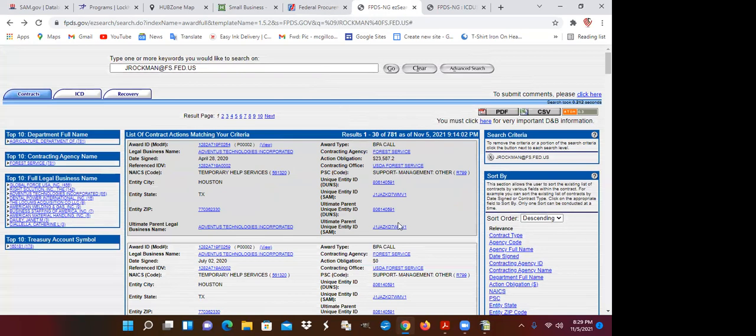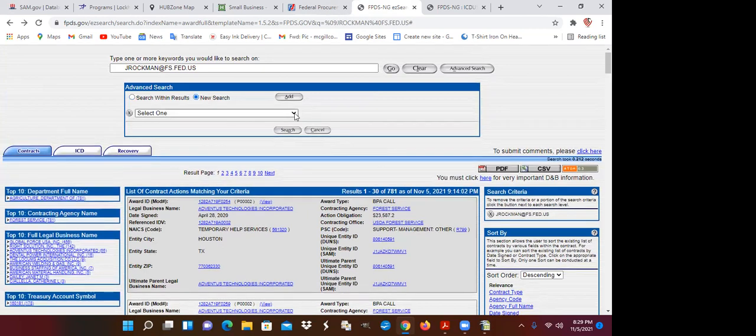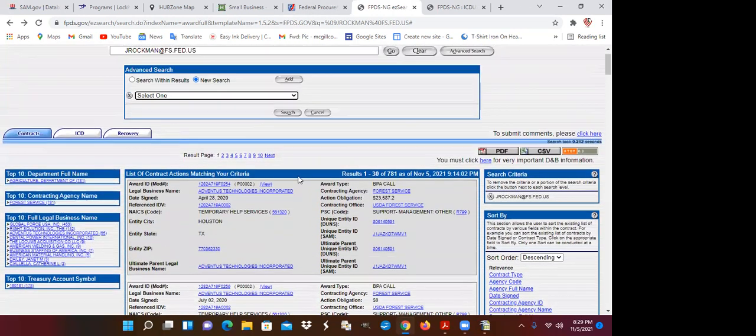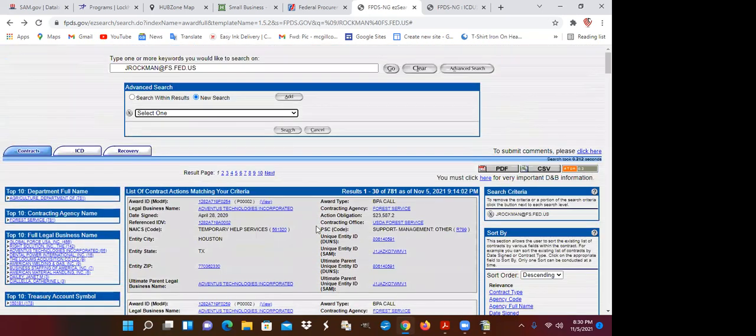You can search by NAICS code. You can search by the city. Make sure you click new search right here when you do it. You can search by different things, award statuses and all. It's always going to come up with older dates, but you come over here to the right and click date signed. You'll be able to see all of this in some of the videos we have on the Advantage site as well, to help you along if you forget, as well as those PDFs. But again, I would stay on this right here. This is where it's at.